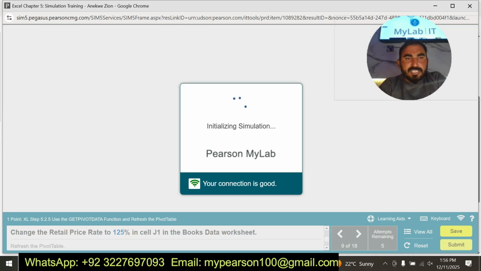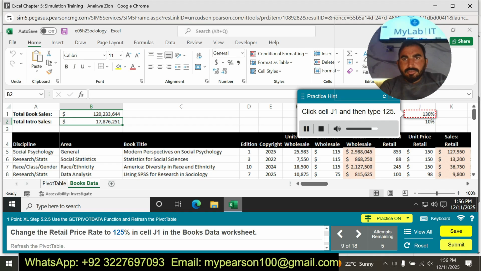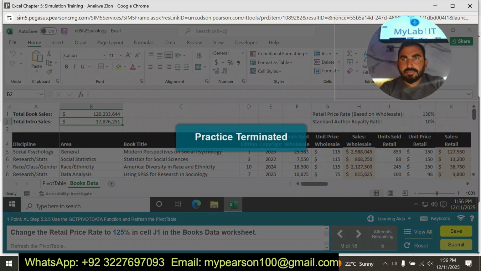Change the retail price. Click cell J1 and then type 125.